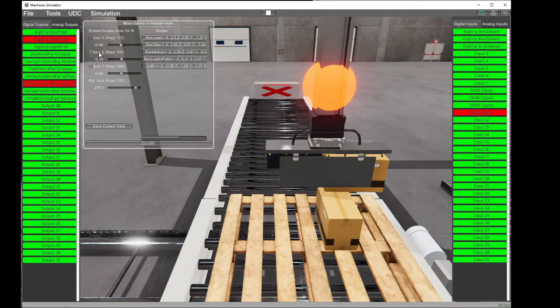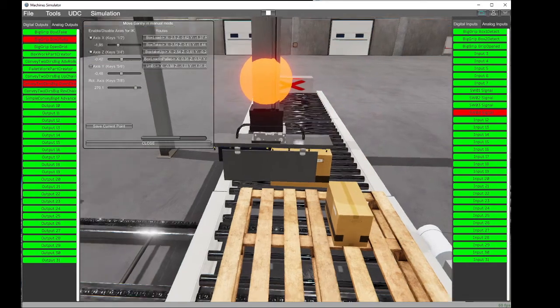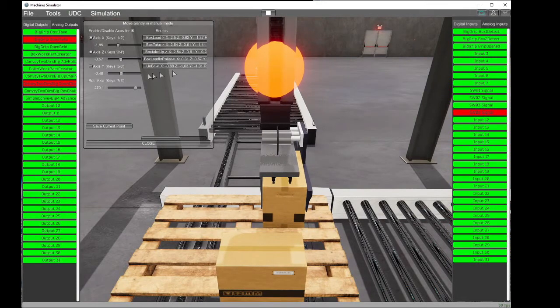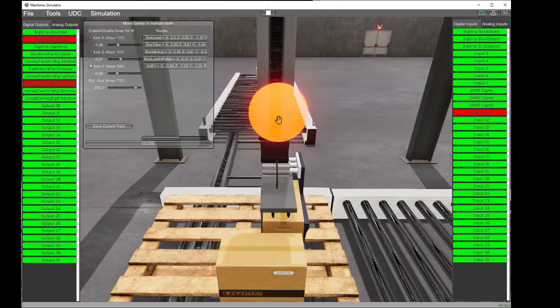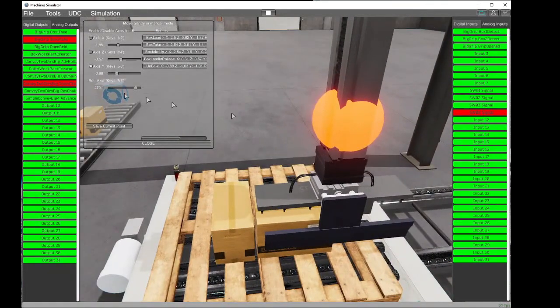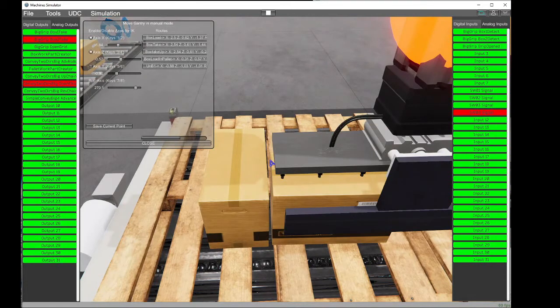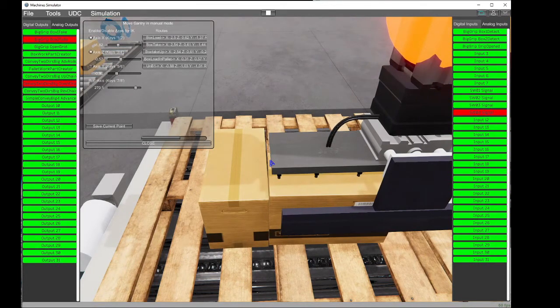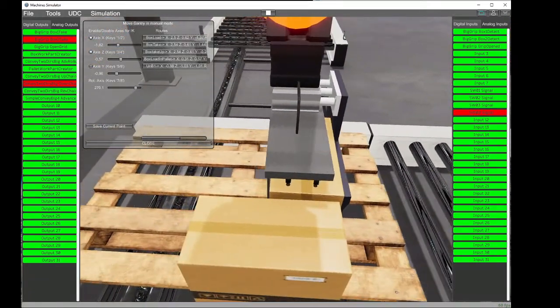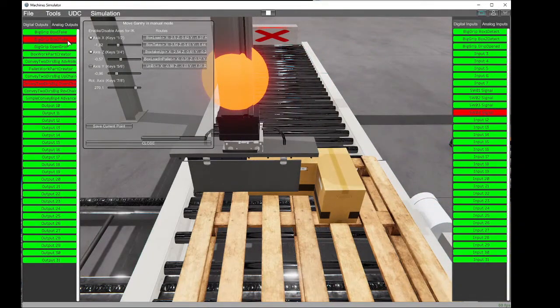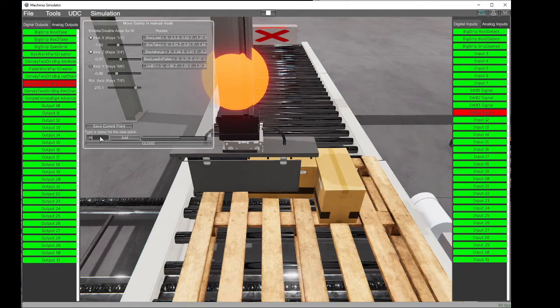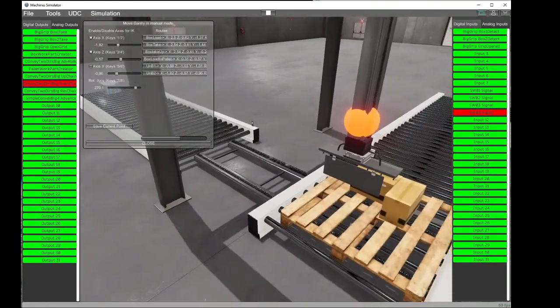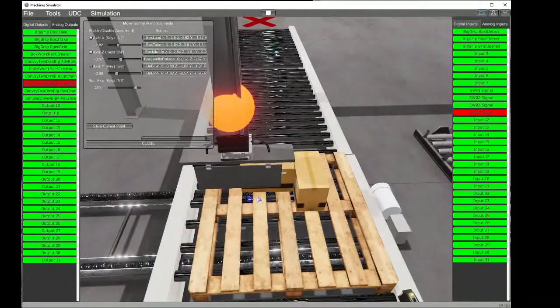Okay. Let's move X and Z, and now only in Y axis. Let's block. Let's move with the keys. I press shift to go slowly. Okay, I think this is a correct position to leave the second box. And I can release the box. Okay, the box has fallen. And now I can save this position as unload box 2. Okay, I save it. And we have already programmed box 1 and box 2.